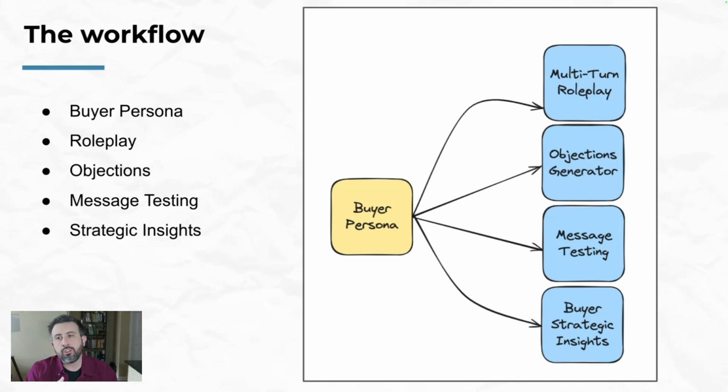I want to have a multi-turn role play potential. This is something where you can use it to role play, again, to train, to experiment with new ideas. Even in your interviewing, maybe you want to role play and do some of that stuff with folks you're talking to. And multi-turn is the key. That took me a while to figure out. So there's that. And then there's the objections generator.